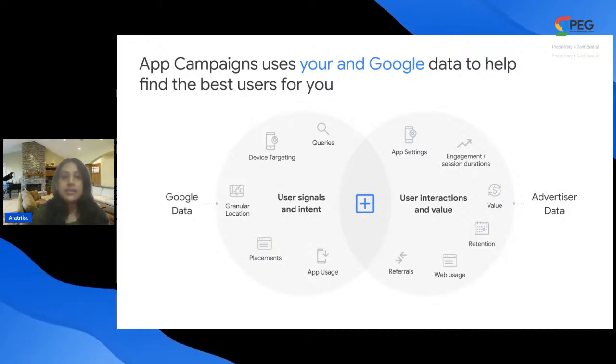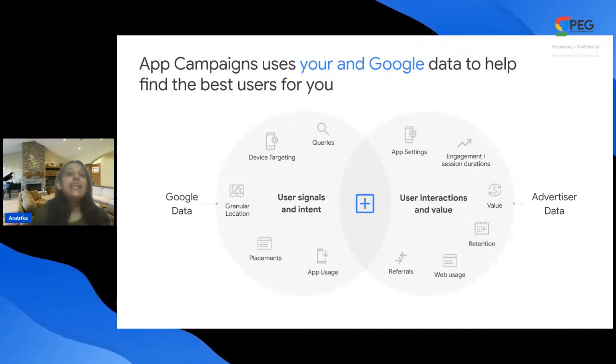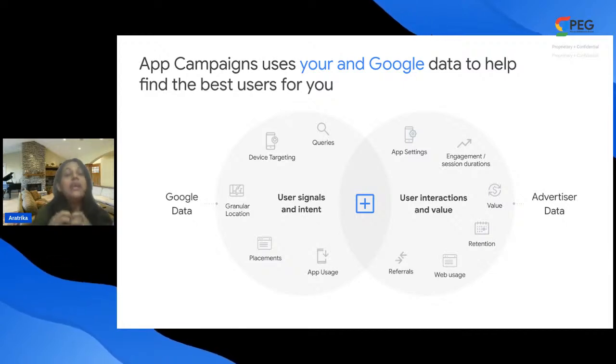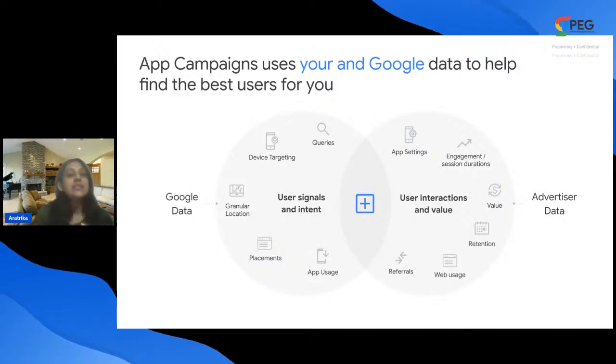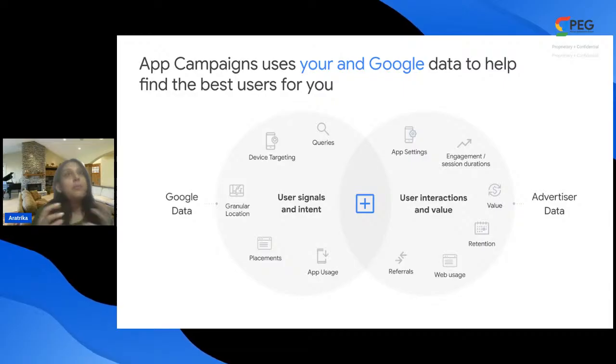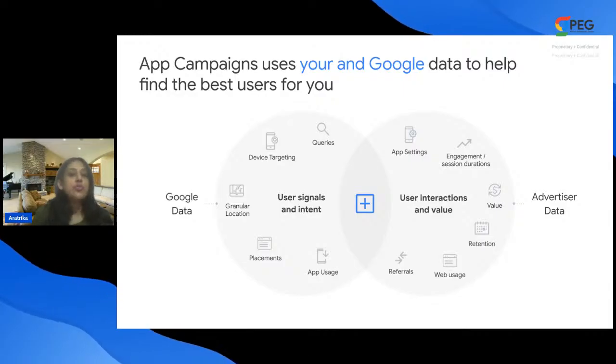Now, in this era of artificial intelligence, the more data we have, the better decisions we will be able to make. And I think all of us will agree to that. When we combine the Google data along with advertiser data, we get great quality inputs that the system can analyze, and based on that it can make certain optimizations and target certain users. And that is what makes Google app campaigns a lucrative option for any advertiser who wants to promote their apps.